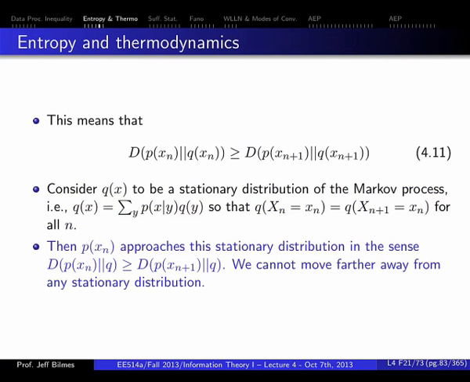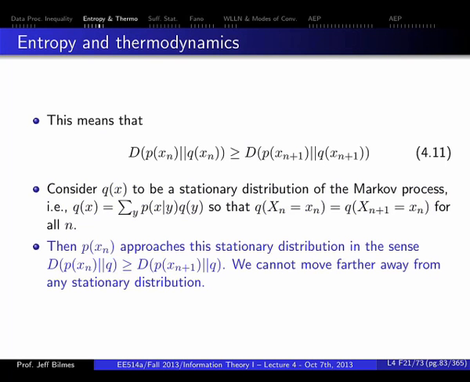What we're calling P and Q at time n is what happened to that Markov chain after we started it with either P or Q and ran it some number of steps. The question is, are the corresponding marginal distributions at time n getting closer to each other as time goes forward, or farther apart? And this is saying that they're getting closer to each other, if anything. They're not getting farther apart. They could be staying the same, but they're definitely not getting farther apart because of the direction of the inequality. And in fact, if Q happens to be a stationary distribution, Q doesn't change at all.